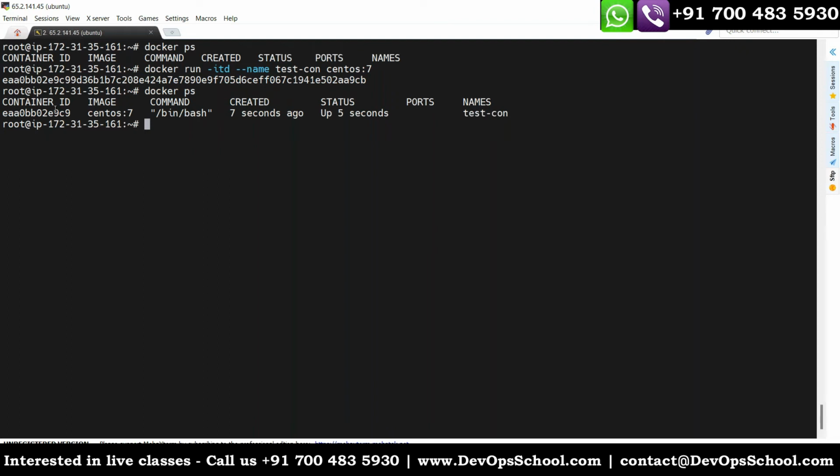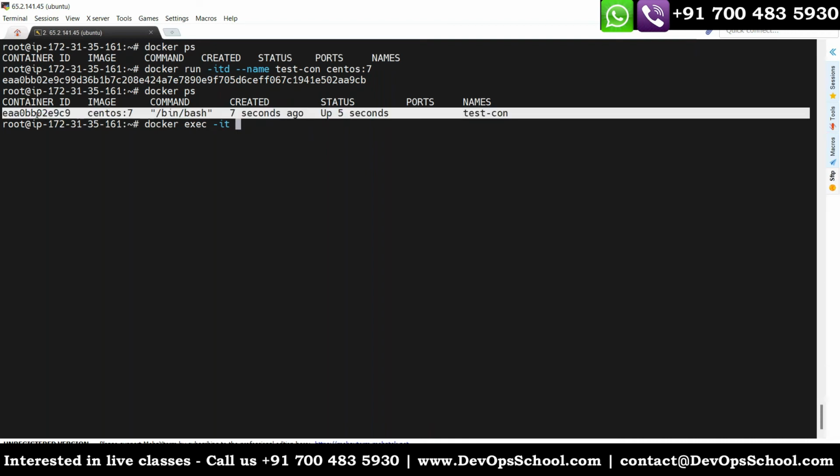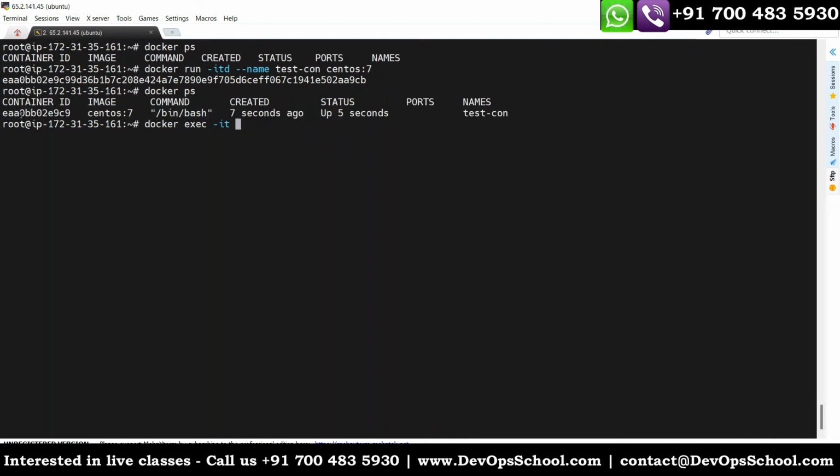Now, what I want to do is log in inside this container, guys. How can I log in inside this container? Simply, I'll have to execute a command called docker exec -it, interactive terminal. I want to get a terminal. Exec will start a process for me. Now you need to define in which container. You can have multiple containers running on your machine, right? So in which container do you want to log in? You can use the container name, or you can use the container ID, a complete container ID. You can write a complete container ID, or you can just write the first 3-4 characters. That is fine.